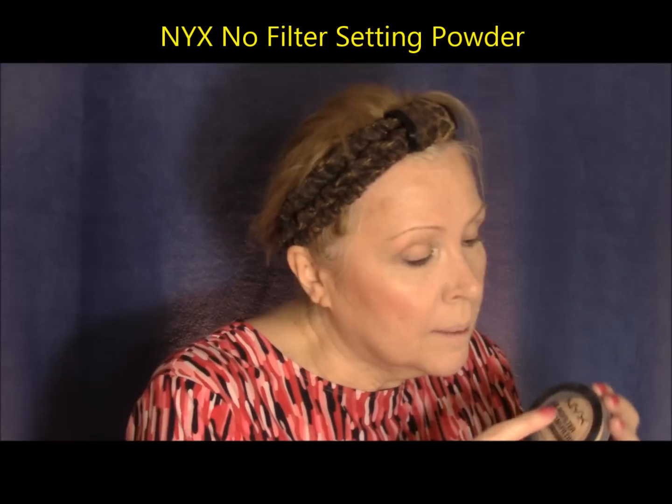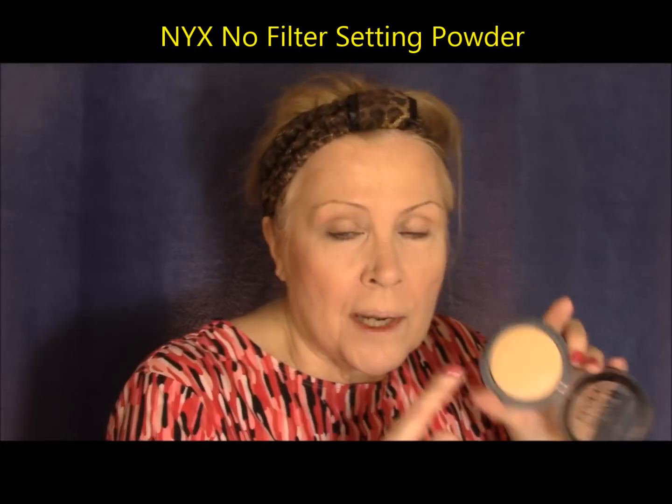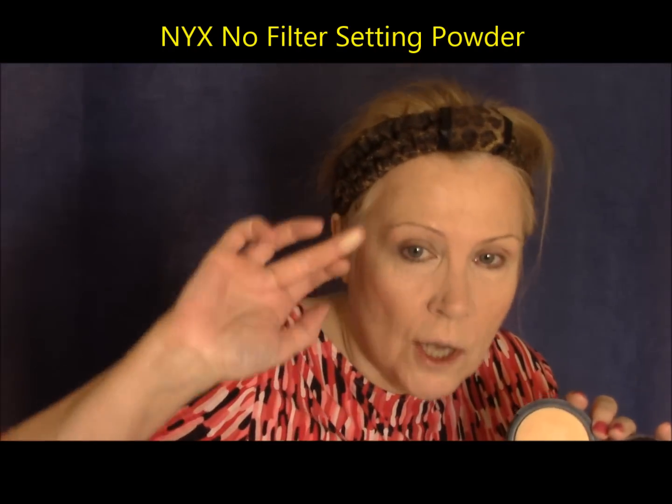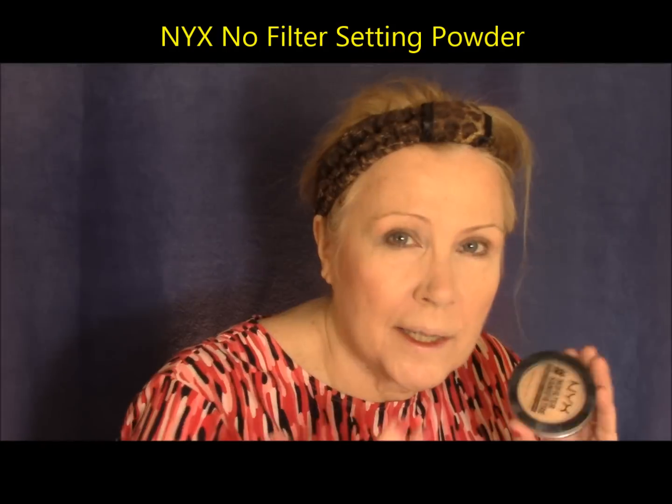Now, I meant to say, when I was talking about powder, if you want a pressed powder, this is a very nice one. This is the NYX, some people call it NYX, but it's NYX. This is a pressed powder, and it's very soft. It's not a very flat powder. It's not going to make you look like you've got a matted, cakey face. It's almost a satiny finish. It's just a pretty face look that you get from this after you've used it.